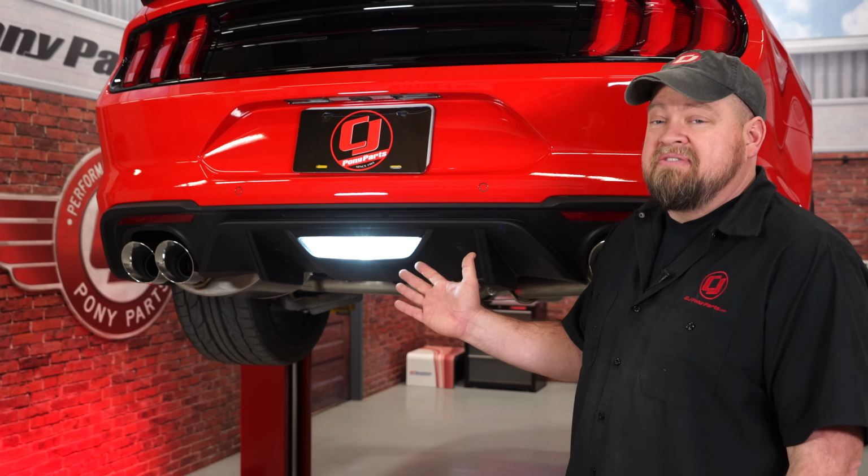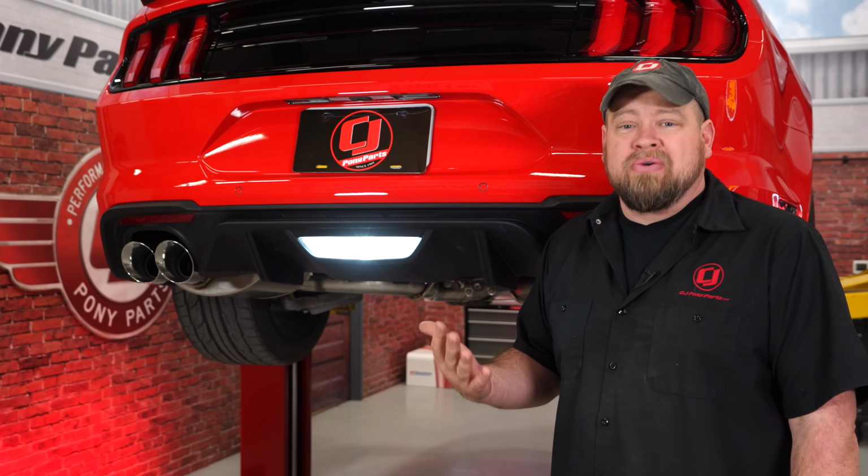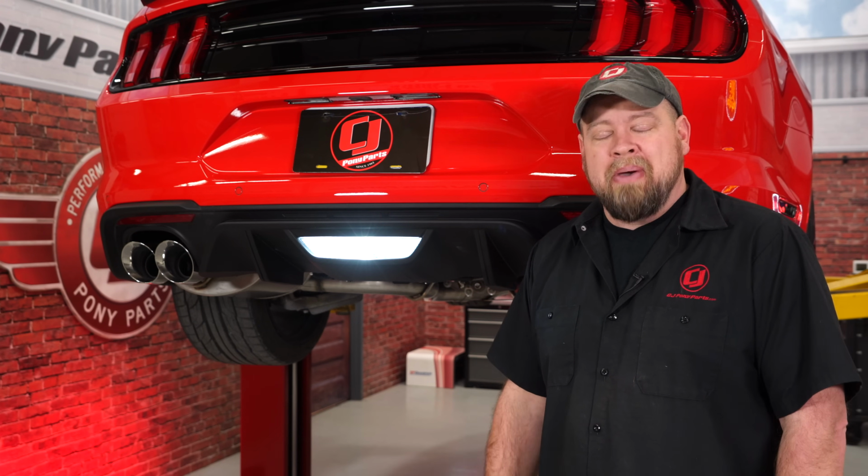Now this is what it should look like from the factory. The bright white LED looks right at home in our Mustang and lights up the road a lot better than the factory halogen did. As far as the installation, it couldn't be easier. About 30 seconds to install and be back on the road in no time.